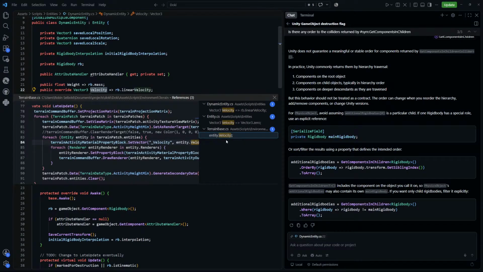Oh yeah, we want to get the velocity here. But we're probably gonna move this one to attributes as well, actually.